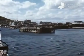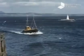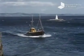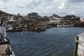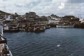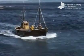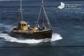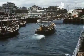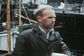But all the full-time and part-time fishermen working along the west coast and in the islands cannot catch enough lobsters to satisfy the markets in the south. That is why a fleet of bigger boats finds it worthwhile to go to the creel fishing. The fleet works from the fishing port of Mallaig. The boats go long distances to the Atlantic lobster beds off the west coast of the Hebrides. The crew of 5 stay at sea for 5 days, returning to Mallaig once a week for the auction market.